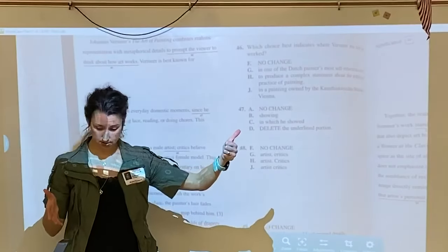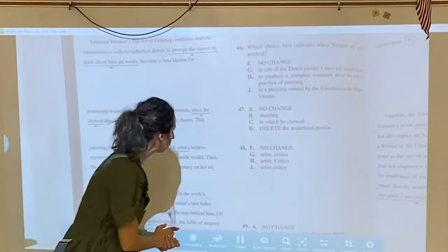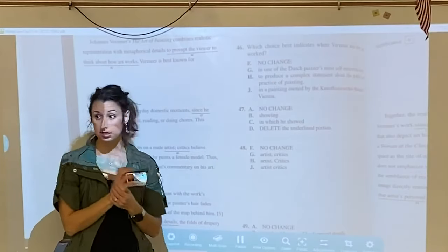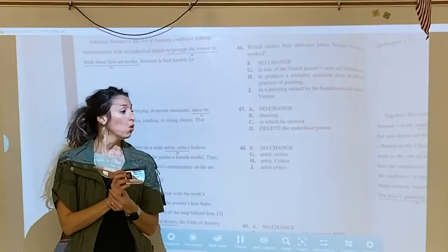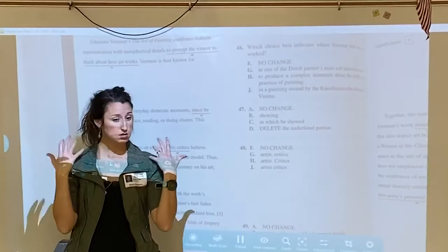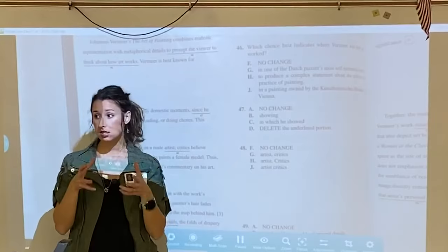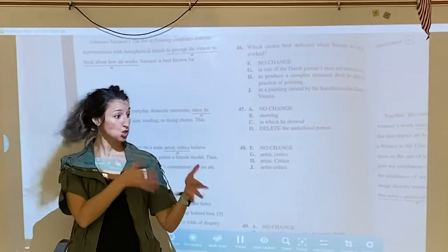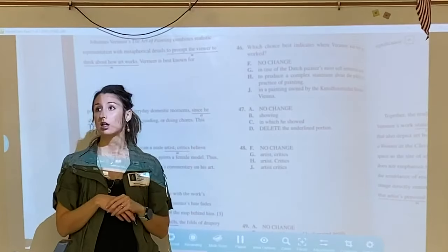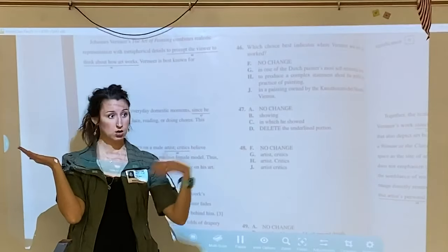Yes. This painting, however, centers on a male artist, period. Are we okay? If we don't know what a complete sentence sounds like at this point, we are not really prepared. Okay, it's important. A sentence needs a subject and a verb. That's basically it. If it has a subject, this painting, and a verb, centers on something, it's complete, right? So that's why we said, she wins. She is my subject, wins is my verb.